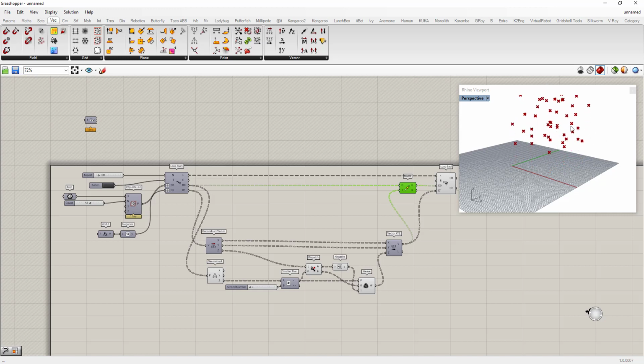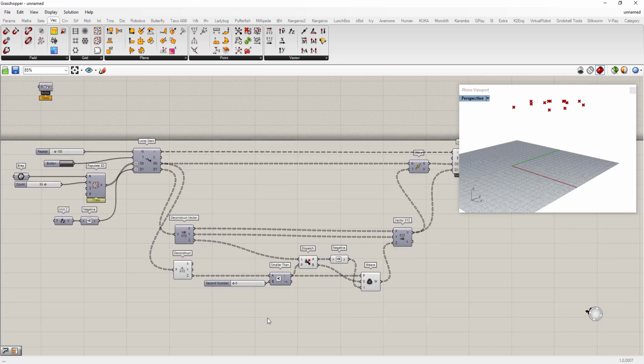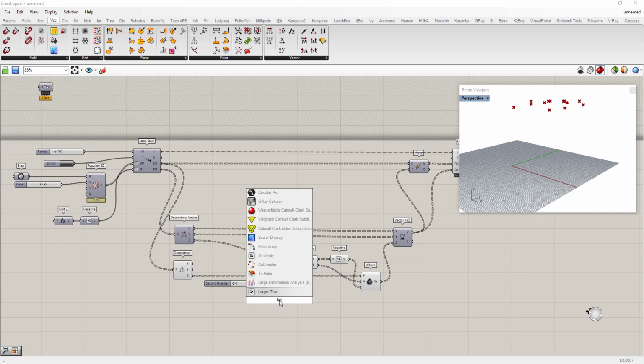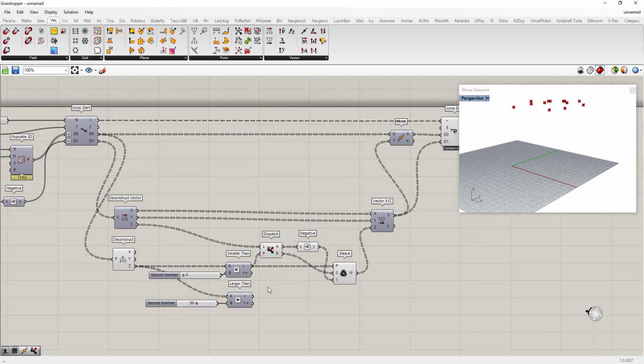And they continue up. Now we need to set an upper limit, so if they reach the top, they would then bounce down as well. So I'm going to set this up to say if the z value is larger than 50, and if it's smaller than, or if it's larger than, then we want to reverse it.